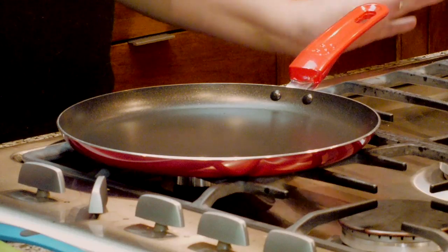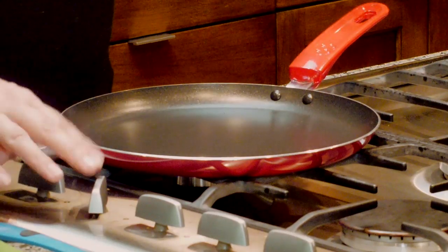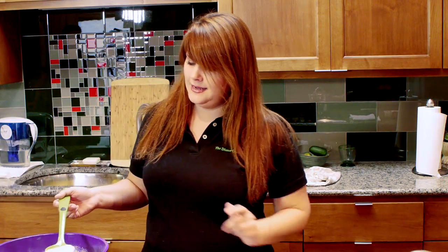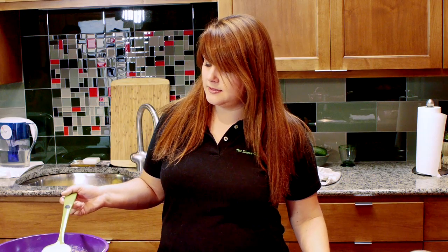All right, I'm ready to start cooking. I have my pan heating up on medium heat. I don't want to put my pancakes in a cold pan, so give your pan a couple of seconds to heat up. I have a non-stick pan, so I don't need to add oil. If you have a regular pan, you might want to spray it with some non-stick cooking spray, maybe some butter, or put some oil in it, something to keep it from sticking, because if your pancakes stick, you're going to be so sad.